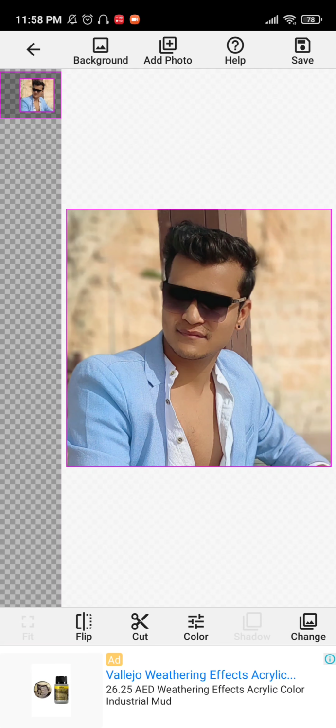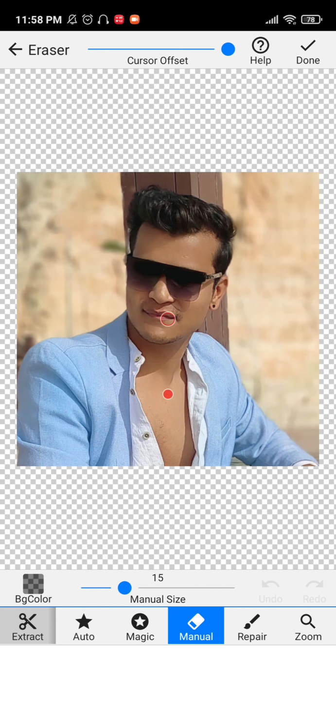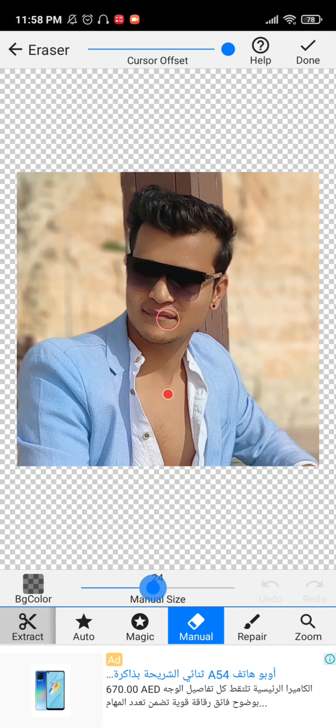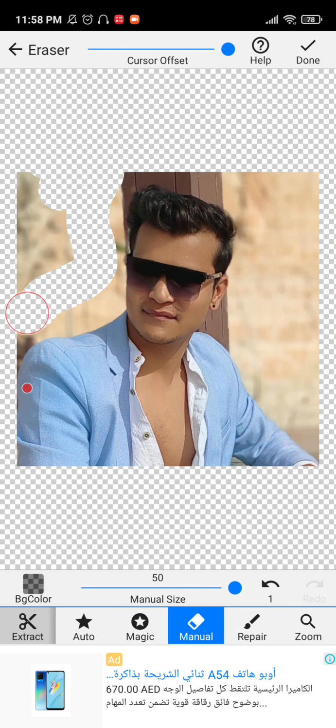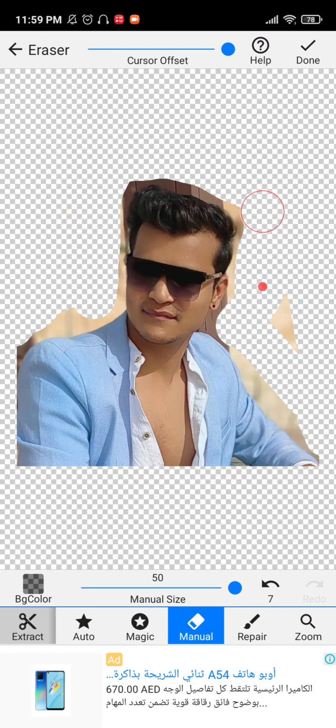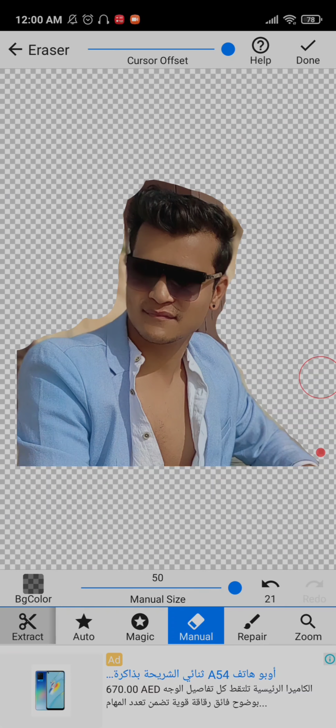There we go. And we see it like this, and then we have to cut it to remove the area, to make see-through the area you want. We have to cut it manually. We can increase or decrease the size of the eraser, and while doing this you might delete an area that you don't want to delete. It happens sometimes inside the area like this. For that, you can press the undo button at the side of the size setting given there.